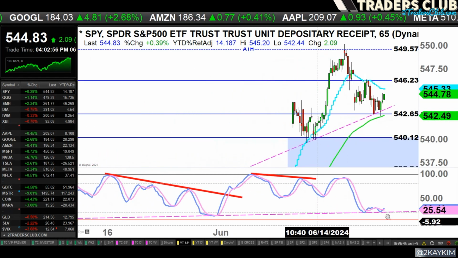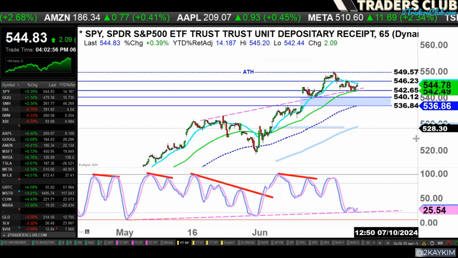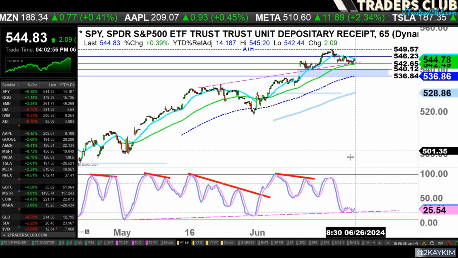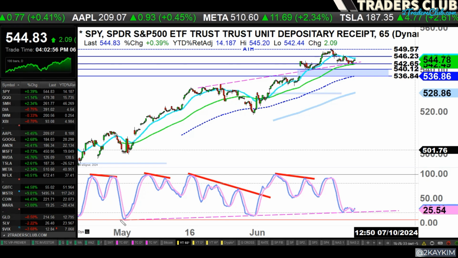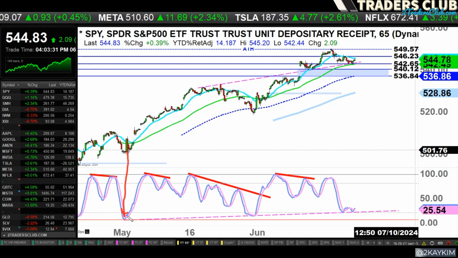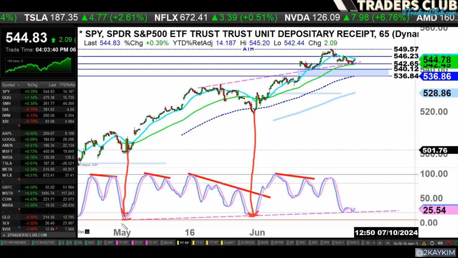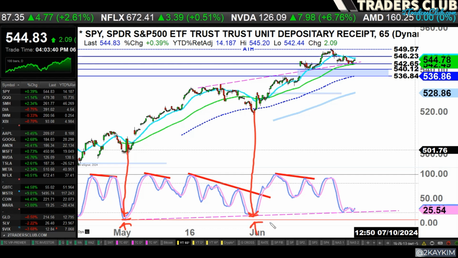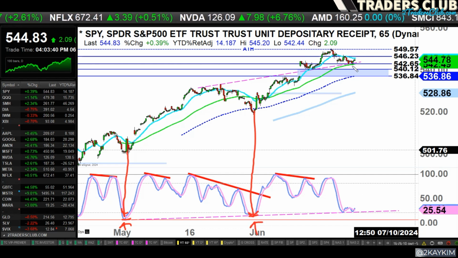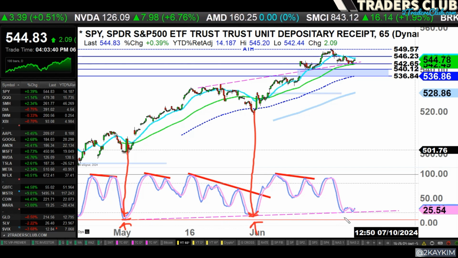The oscillator, what I've noticed today as I was preparing for this video, is that the oscillator actually has slightly higher lows here. You can see this is where we saw that extreme oversold. That oscillator really went all the way down to the bottom of its band. And you can see here it's slightly elevated. And that was the low during June. So May low here, June low here. As we get close to July, you can see that rising support held.